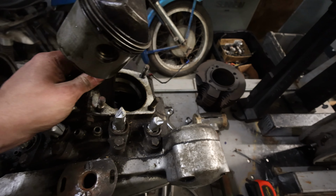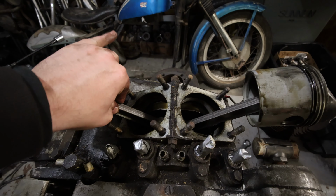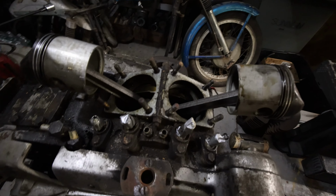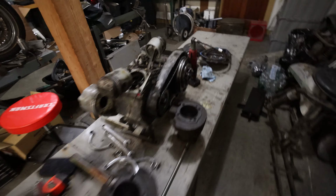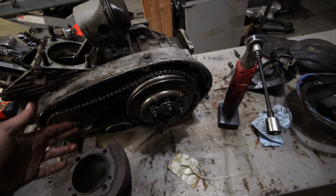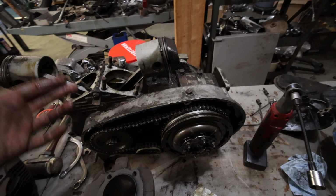And I'm really pumped. The front has some back and forth, no up and down in the rear. Really nice, really tight, a little scoring, 50 over. This is gonna work great for what I'm doing. I really don't have to do too much more to this engine. It's really mostly just assembly work. Everything over here looks good, the clutch looks good, everything looks nice. Maybe we'll have to go through it, but right now everything looks really nice.